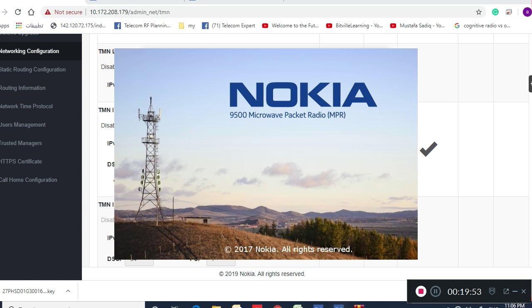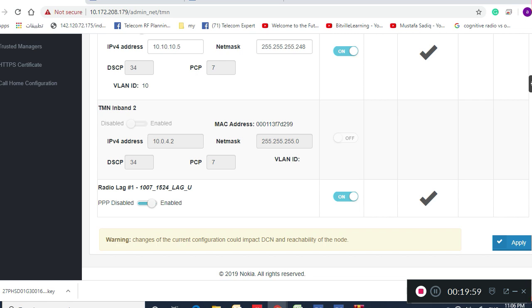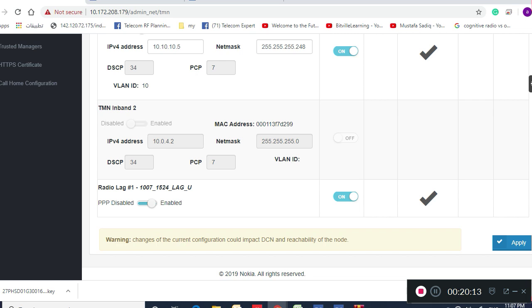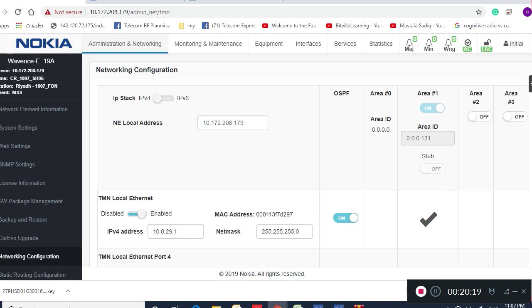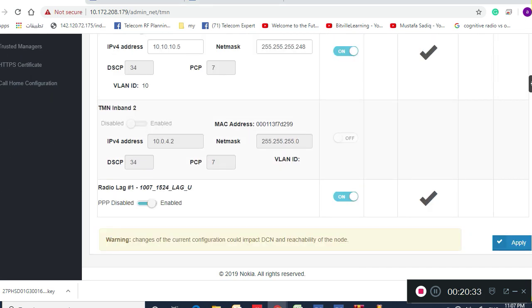Again, here the last one is triple B. Triple B is a point-to-point protocol. We use it for the audio. If you enable the triple B, you can make the LAG, for two audio ports working together. You need to disable first. After creating the LAG, after that enable. Then shift here, so we will enable it, then this one on.